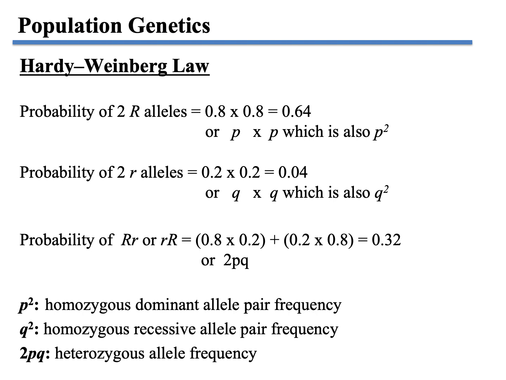So with the Hardy-Weinberg law, we can expand it again to include allelic frequencies. And that formula is p squared plus 2pq plus q squared is equal to 1. And these are the two basic formulas that we will utilize for Hardy-Weinberg: one for genotypic frequencies and one for allelic frequencies.